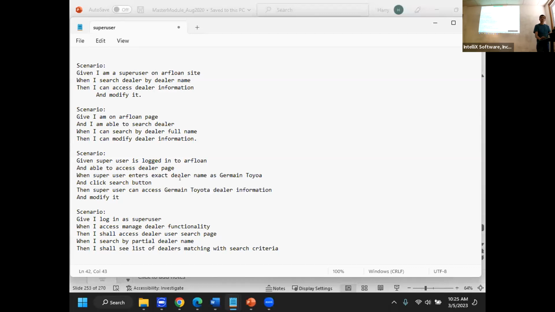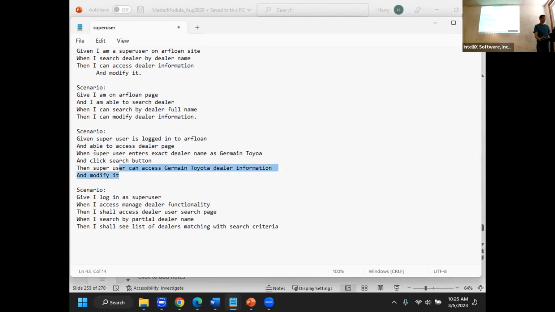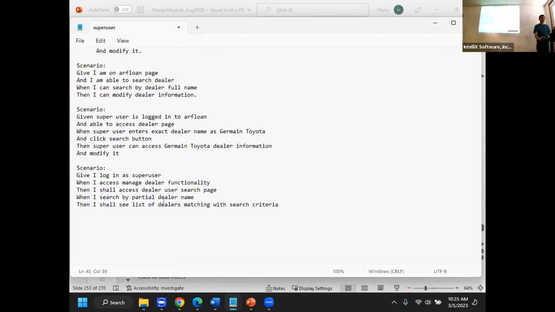I mentioned it as an example at the bottom. Will that work? No, not at the bottom. Those examples are different. You have to incorporate your data as part of your scenarios. So when we search the dealer name by exact match or full name, then you say exact match, whatever you are searching. You should say what you are expecting, right? Your search results need to be exact. It doesn't matter whether it goes in the when or the then.